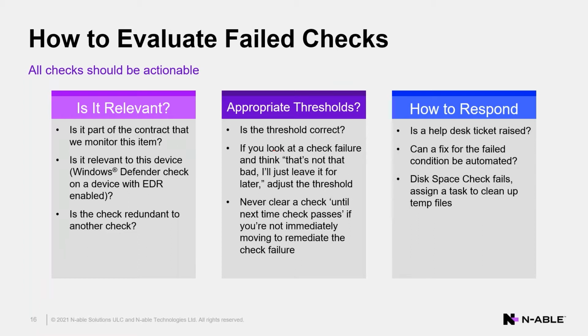The next one is, can I fix it somehow by automation? Can I script it and can I self-heal? An example of that is that if I want to do a script to monitor if UAC is disabled, re-enable UAC. If the disk is full, clean the disk. If SmartScreen is disabled, re-enable SmartScreen. If RDP is enabled on a machine, disable RDP. If a service stops, restart the service, and so on. The more you can automate, the less menial tasks your team has to do.